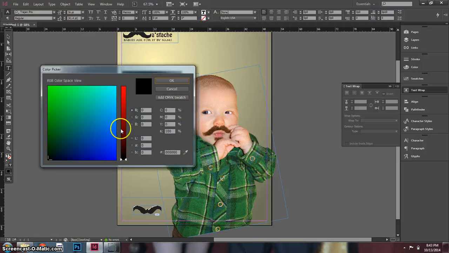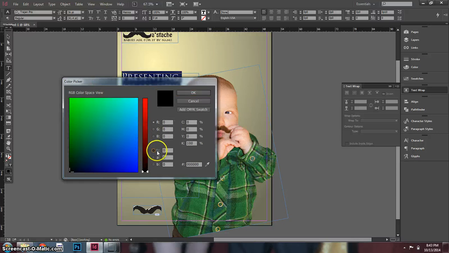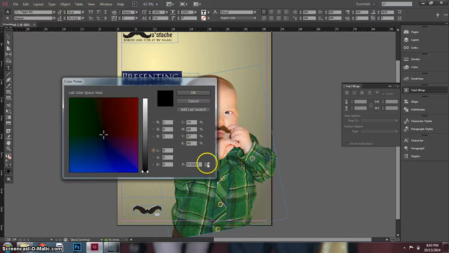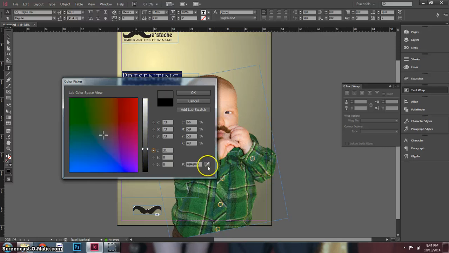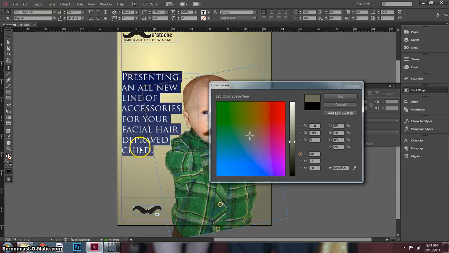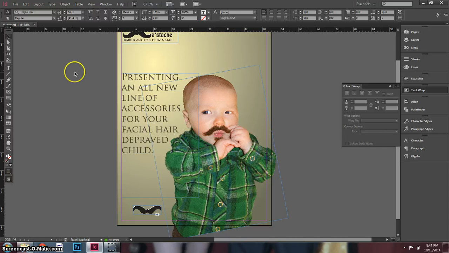So I'm just going to double click on this and it'll bring up the color picker here. I'm going to go ahead and choose this one, and I'm going to sample. You can't just click on it. You have to click and hold, and I'm going to drag to where the darker color is here. But it's still probably going to need to be a little bit darker than that. So I'm going to go ahead and just drag this down and make it a little bit darker and hit OK. Then I'll hit escape to undo it.